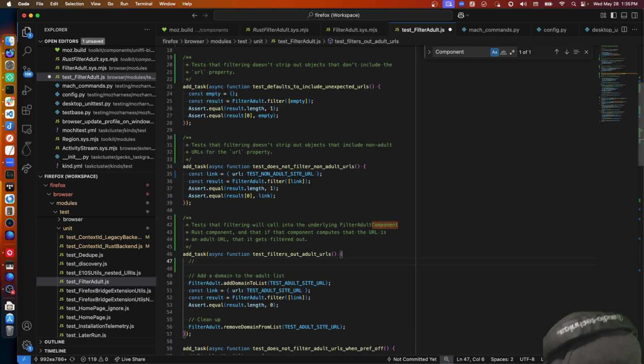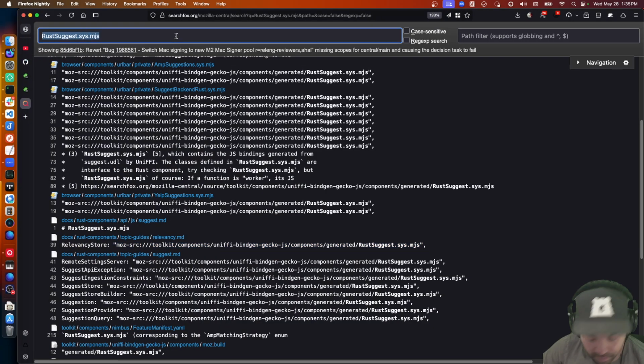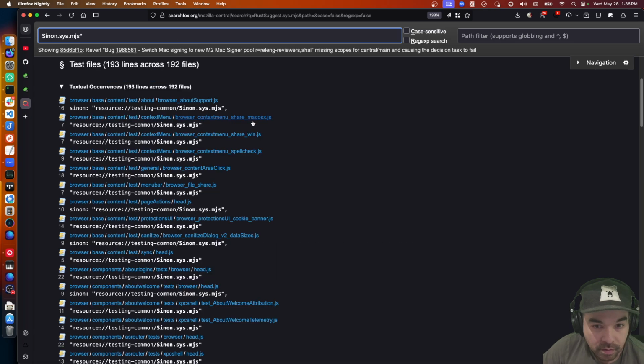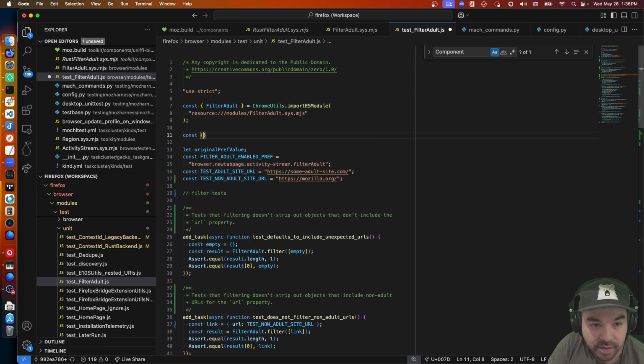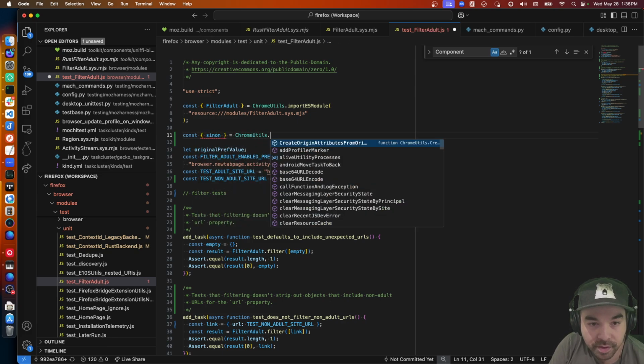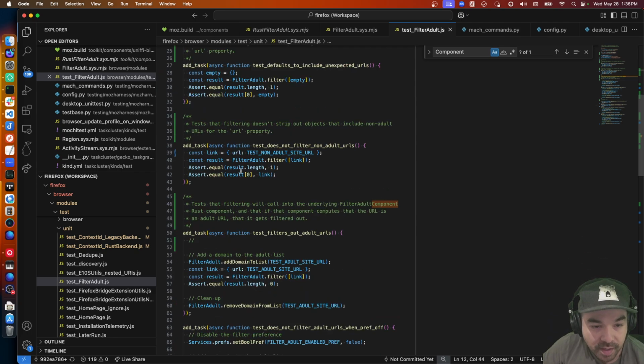How are we going to do this? We are going to get sign-on imported. Test sign-on. Chrome utils import ES module. So we got sign-on now.